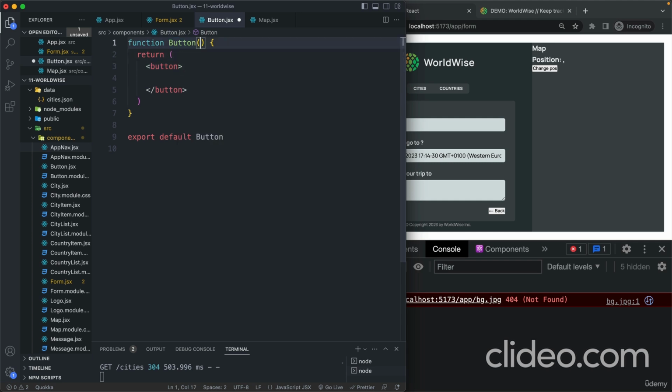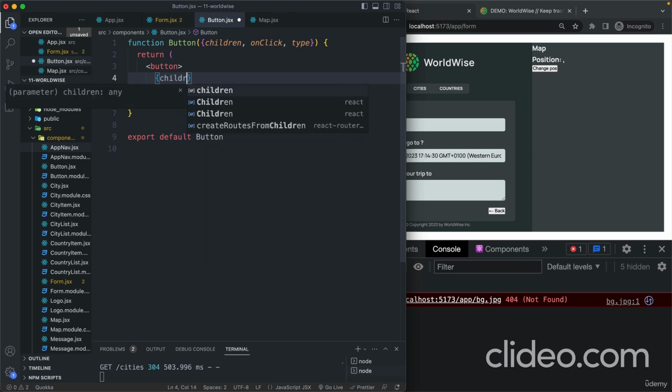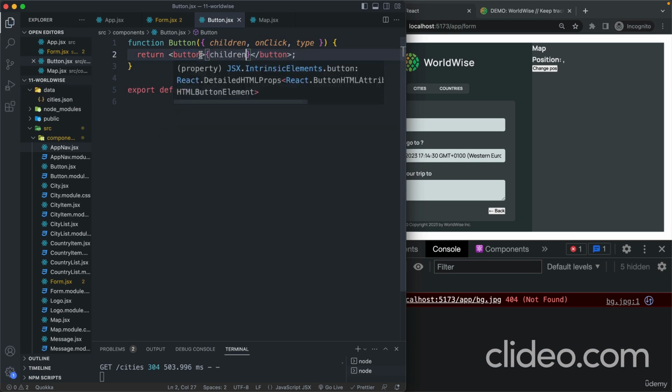And then let's see what we need here as props. So we need the children prop so that we can pass in some content. Then we also need to accept the onClick prop. And finally, here I also want to accept a type string. And so using that type, I then want to conditionally add a CSS class. But let me show that to you in the end. So first, let's do our typical things, which is to allow the user to attach an onClick event handler to this button.